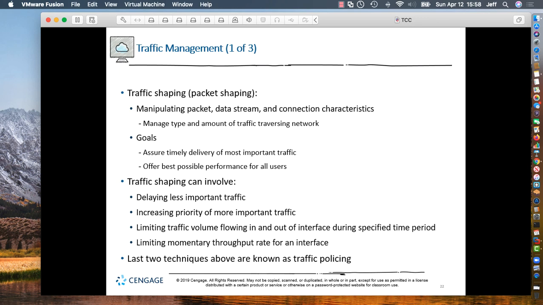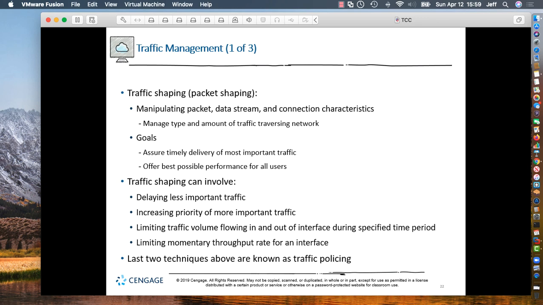So traffic shaping can involve delaying less important traffic, increasing priority of more important traffic, and limiting traffic volume flow in and out of an interface during specific time periods, like a payroll period, when they're running the payroll, all other traffic takes a lower priority.